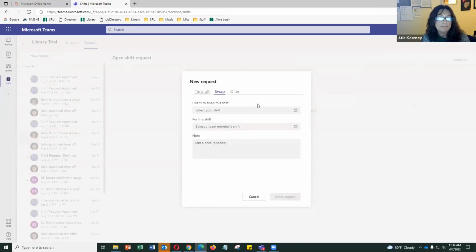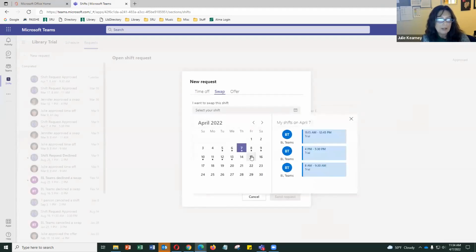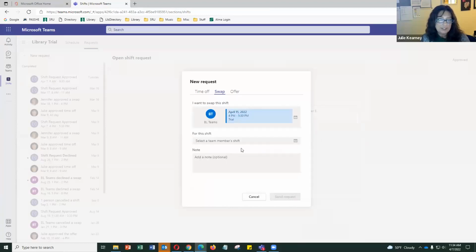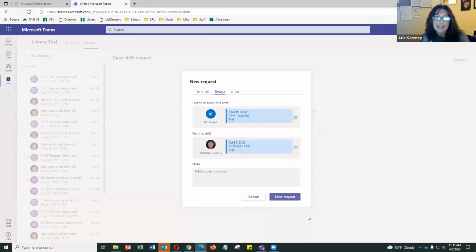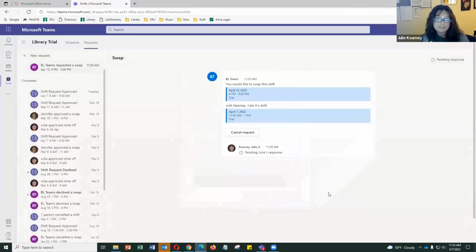And when that comes up, it asks them, okay, what shift are we talking about? They pick whatever shift. And then when they do the drop down, now, mind you, this is my sandbox, so I only have a handful of people in here, but this will list all the people in the team that are available that can be working that shift. But they already know, because they worked it out in the chat, who they want to swap or offer with, and they pick that person, and then they send that request in.